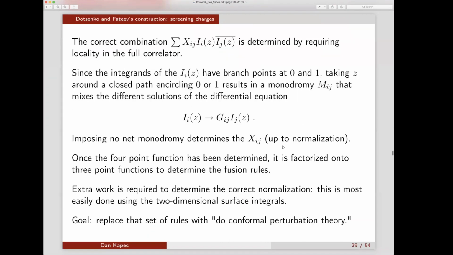Sorry, I don't think the Xij is going to be uniquely determined, because there are different modular invariant combinations of left and right. Well, the diagonal models only have scalar Virasoro. Who chose the diagonal models? Well, that's a good question. That's the point. If you just impose that the correlators make sense, there are going to be several solutions, because there are different modular invariant combinations of left and right.